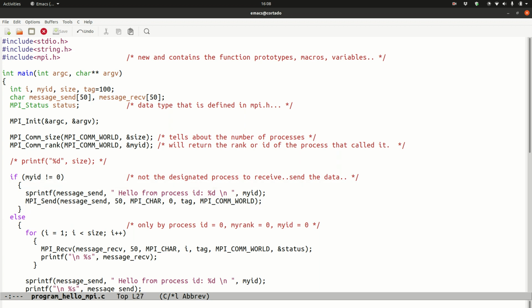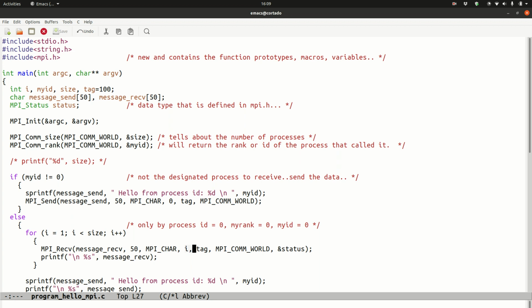Now MPI receive is executed in a loop. Here you see the difference, why it should be in a loop. MPI receive again starts with a capital R. Then you are receiving the message into a new buffer, that buffer is message receive, and the amount of data you are sending here should be balanced here. We will also discuss this more later. For now it is 50 and MPI char.